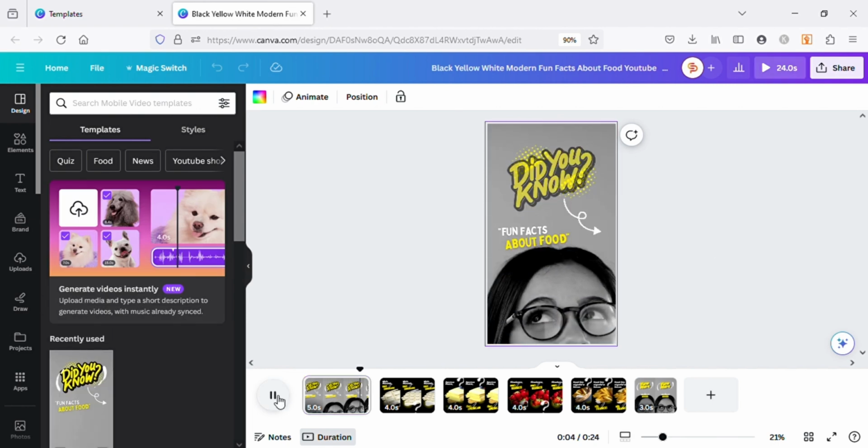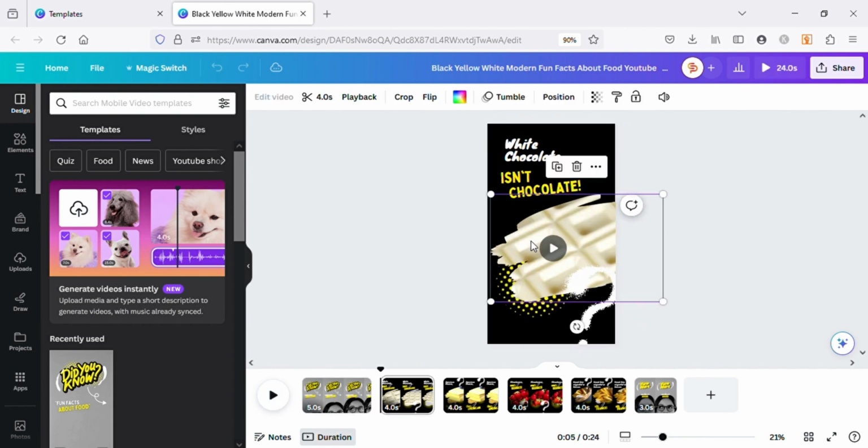Here you can see the template is well designed, and if you are a Canva free user you can replace all the pro content here. As I have Canva Pro I won't be able to see what content is pro, but if you are a free user, when you click on a pro element it will be watermarked, so you can easily get rid of it by deleting it.